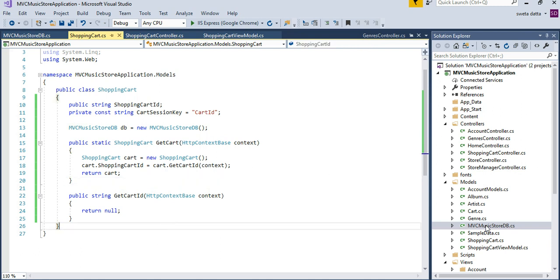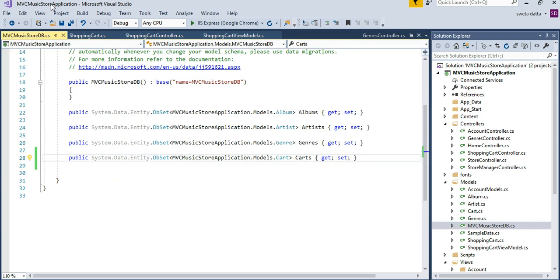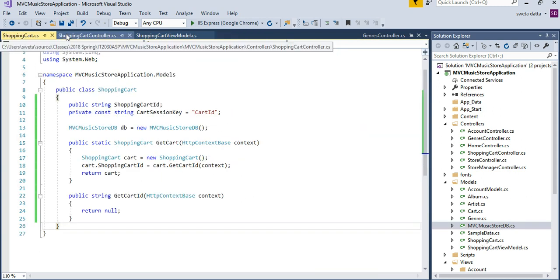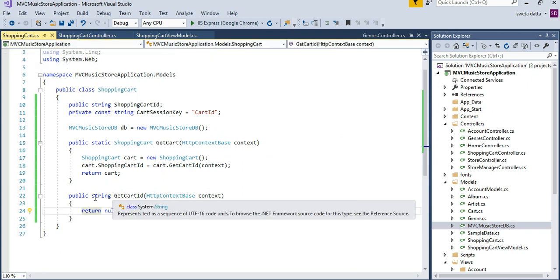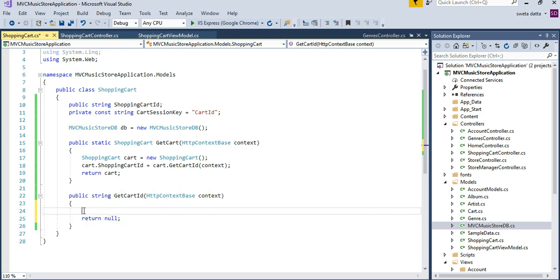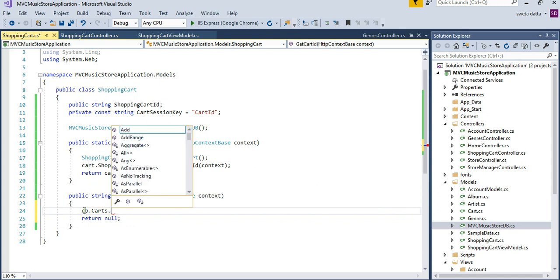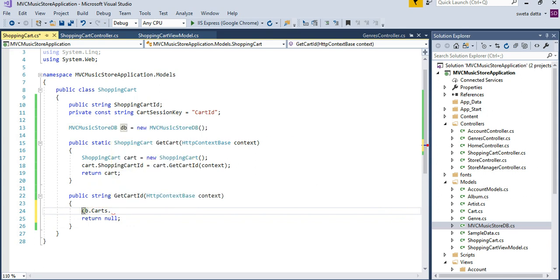Now that we have put in the MVC Music Store DB an entry for the carts, we have that handshake between the database and our code, so we should be good to use it now. So let us see. Here what I'm going to do is db.carts. See, now I get access.